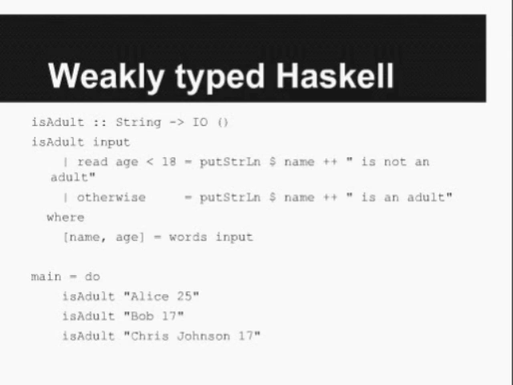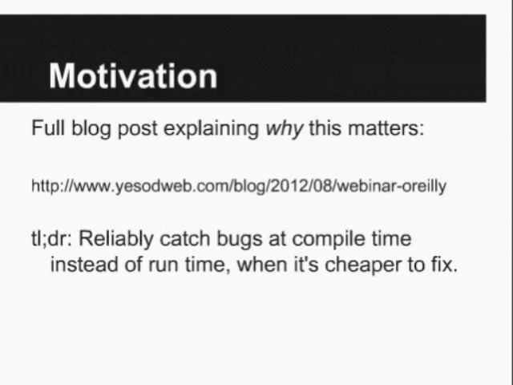We can see that this code is completely type-checked — it's Haskell — and yet you can get away with writing pretty weakly typed code even in a language like this. The point is: we need to make sure that even if we're using a good, strongly typed tool, we have to be good citizens and take advantage of it. One point we're not covering here is motivation — the short answer is that with type safety, we're able to reliably catch bugs at compile time instead of waiting for them to pop up at runtime, and compile-time bugs are much easier to fix.